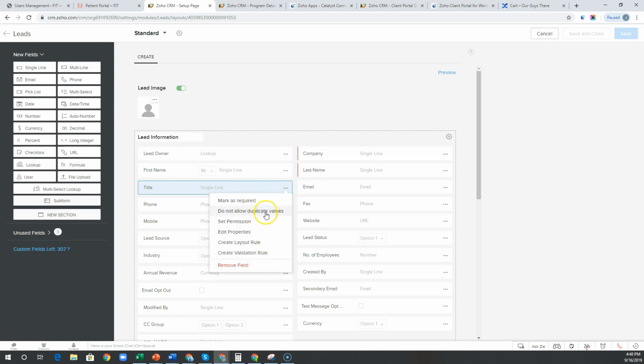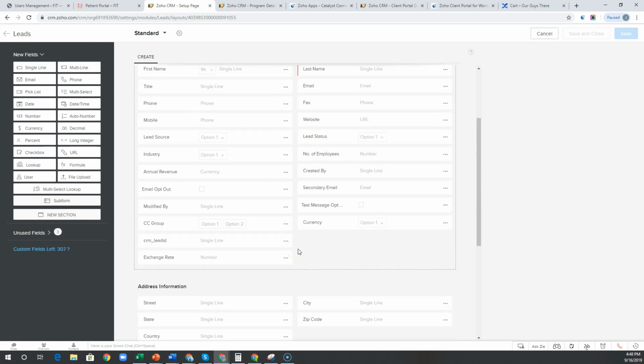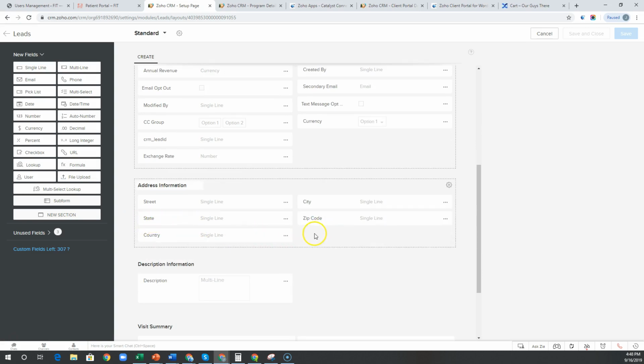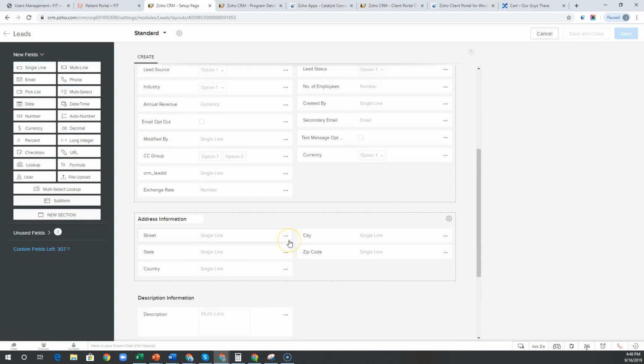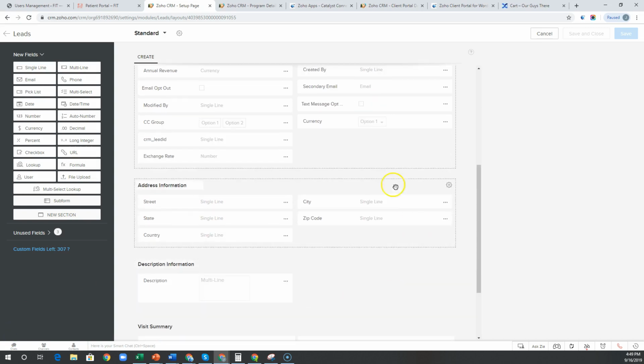The other thing that we can do is create layout rules. Now, layout rules are very helpful if we have many fields that may have dependencies. For instance, if we would like to refine that certain fields only show up when others are selected. Maybe a use case would be, in your organization, it's quite rare that a lead would have an address, but in some cases it may be pertinent to show the address section. So instead of cluttering up everyone's interface by always showing the address section here, we can go ahead and use something like a checkbox and say show address.